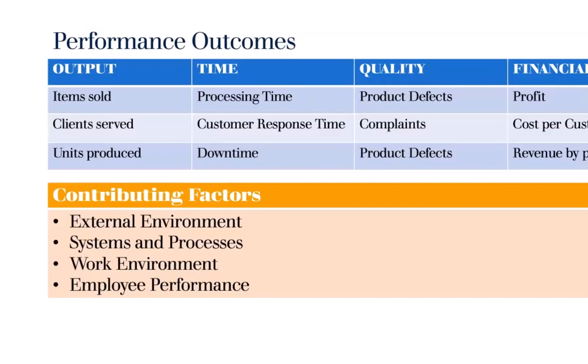Then the quality. If I serve bad food, people are not going to be happy, and then I might get more complaints. And then I also have to think about the cost per customer. So the advertising to get somebody to come into my restaurant. When they do come in, am I giving them free products? And is that going to cost me additional money? If people are complaining about the quality of the food, am I losing individuals? So these are things that you want to take into consideration every single time: your performance outcomes, your output, your time, quality, or finance.